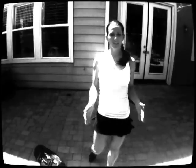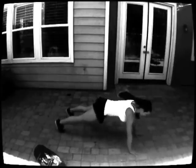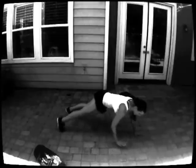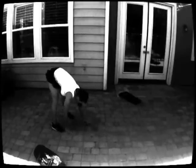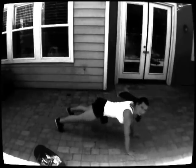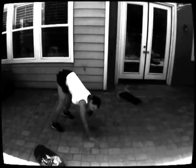For exercise number 2, it is a push-up, and you walk your hands forward and back. I've also heard of this called an inchworm. So you're going to get in the push-up position. And what you're going to do is a push-up, and then you're going to walk your hands all the way to your feet. And then walk them all the way back. Do a push-up. And continue to do that until you've done all 50 of these.